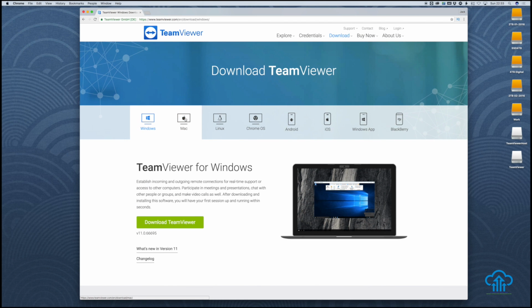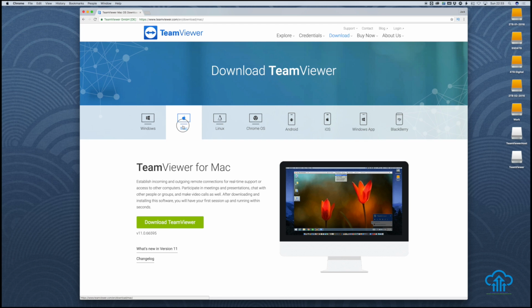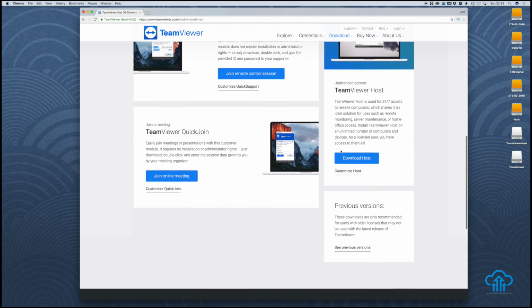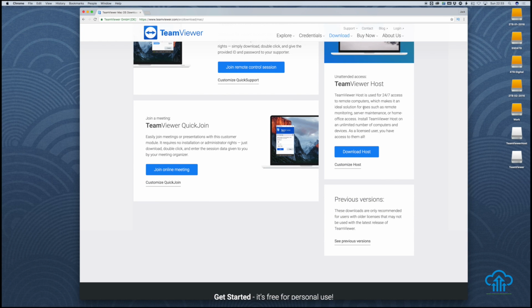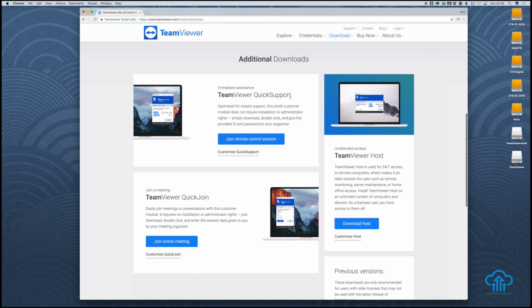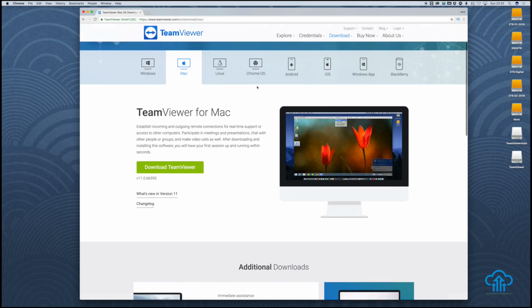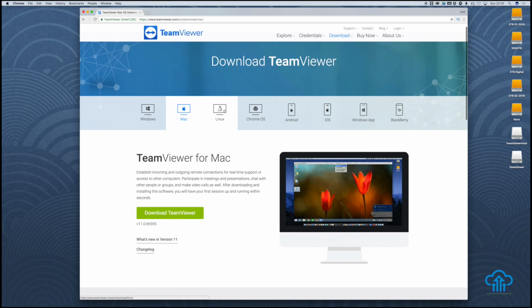It supports putting the host file on the Mac machine as well. So on the Mac, it has the host file, so you can have mixed environments. If you've got mixed environments of Macs and PCs and Chrome machines or Linux, you can do the host file on all of those. Or if your main machine is Linux or Mac or Windows, again you can use the Teamviewer on that.